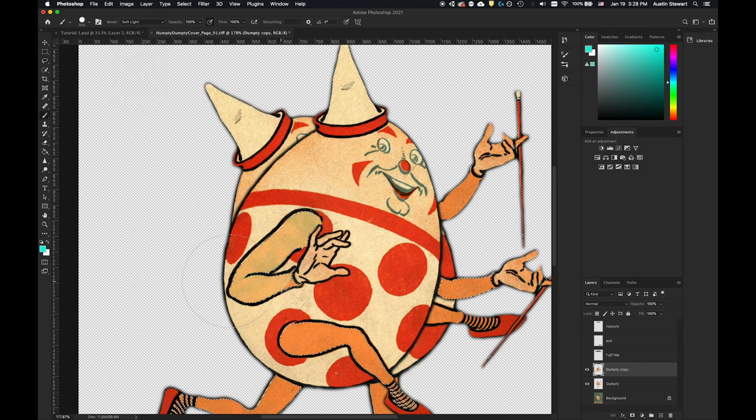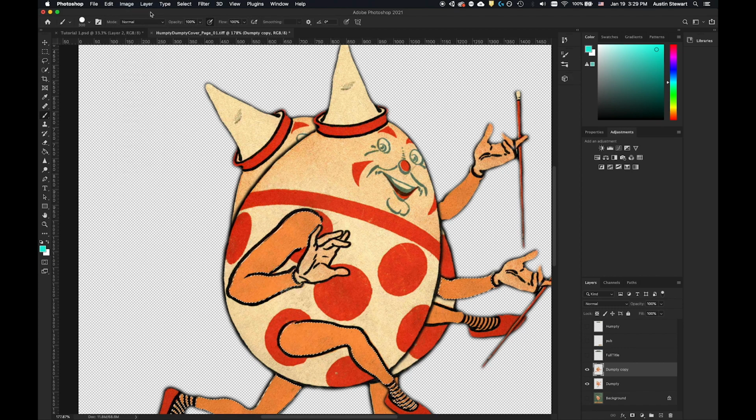Soft light, let's see what happens there. It gives me a kind of pasty color. If I do lighter color, that looks really crazy and junky, so we're not going to do that. So maybe none of these work quite like I want them to.